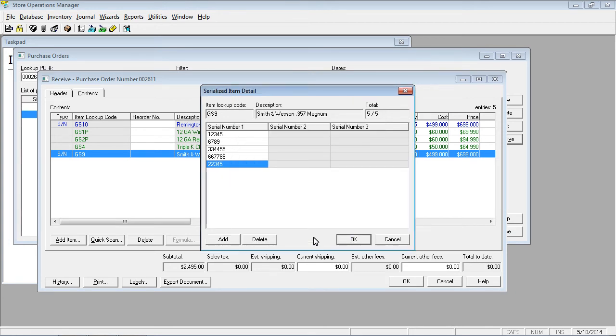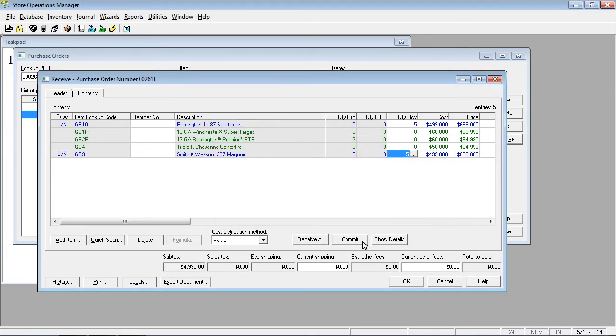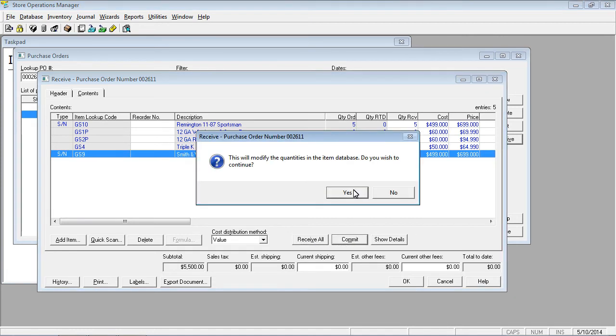I'll delete a serial number and re-add it. I'll receive the other items as ordered. We'll update our item quantities and applicable serial numbers, and then go add the firearms from this order to the bound book.